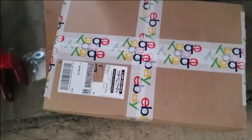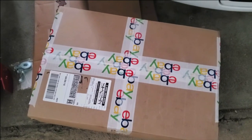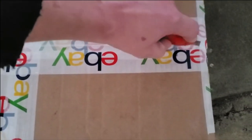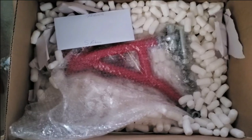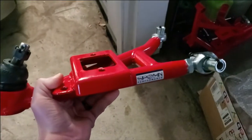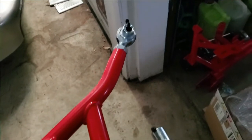These are my lower control arms that I got from Spohn Performance, and I didn't buy them on eBay, but they used eBay tape. So let's take a look, see what we got here. Oh no, packing peanuts. They were packed amazingly well, as you can see there. As you can see, they are very well made, and they're powder coated red.